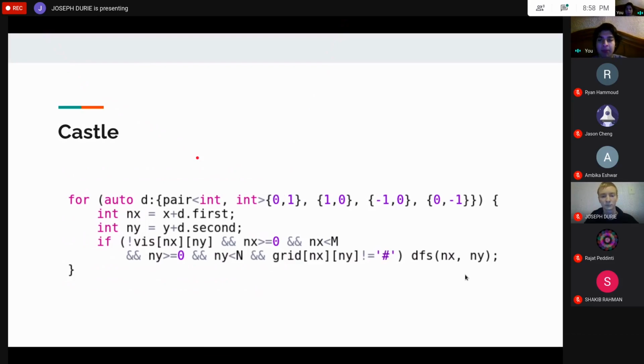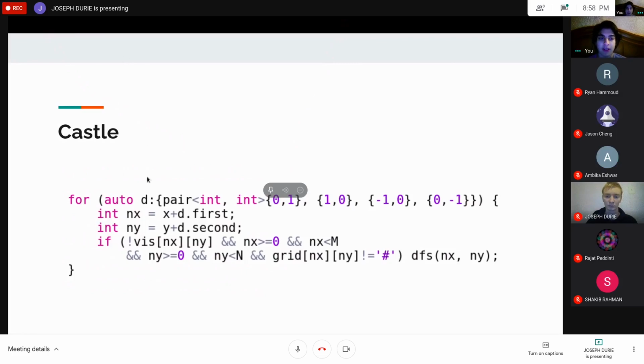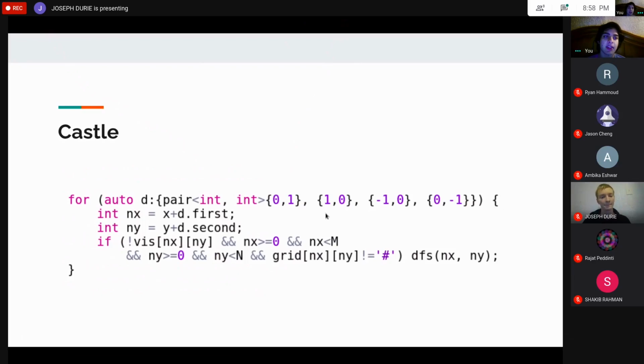This is not an exact implementation of the problem, where you would probably have to keep track of all the DFS stuff, like the size of each component, and run multiple DFSs to calculate how many components there are. But this is the main idea. Normally you would just have a for loop over V in graph U, and we would check visited U. Here we instead implicitly make the edges ourselves, as opposed to being given the edges by the problem input.